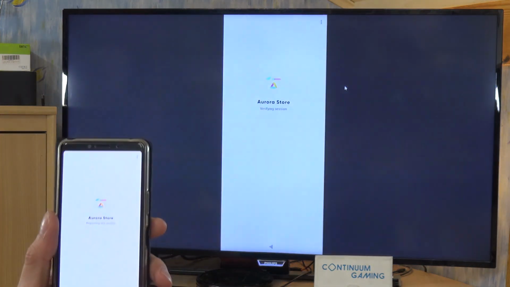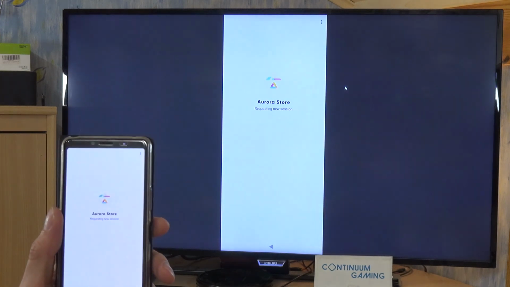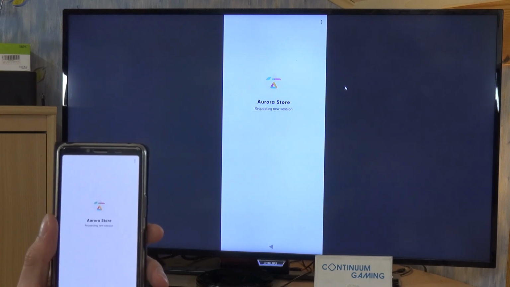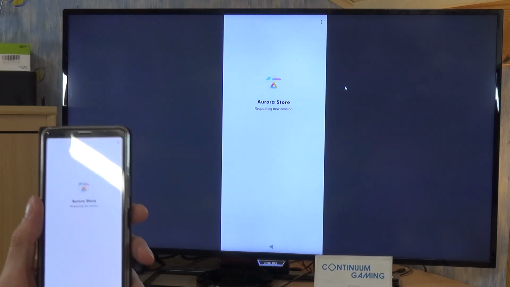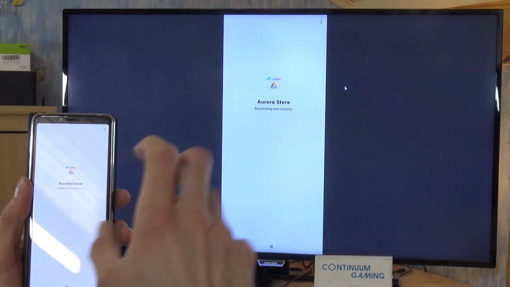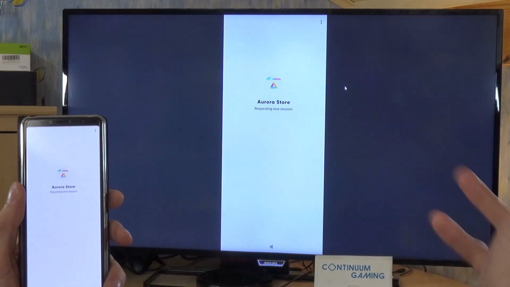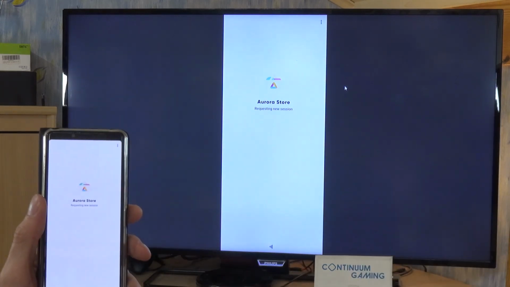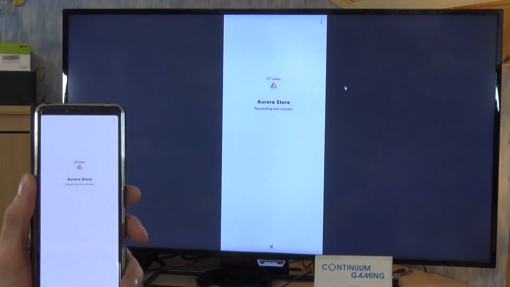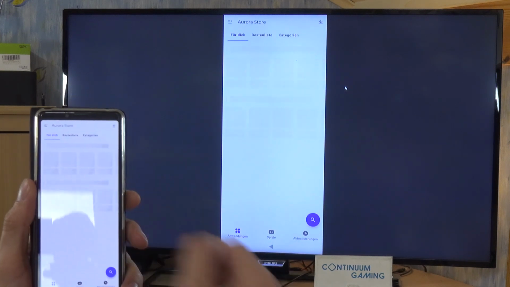Aurora Store is a Play Store client, more or less, which is going to give you a little bit more privacy. So they are not going to get too much information about you, but of course everything that you are installing from the Aurora Store is really the stuff that is on the Play Store anyway. So the apps and stuff like that are the same. It might take a little because we are requesting a new session. In some situations it takes a lot of time, sometimes it's faster, but you can see here we are.